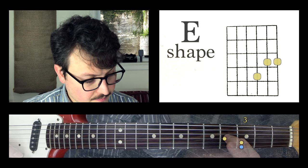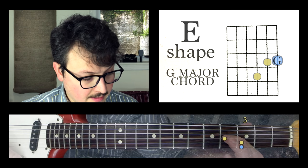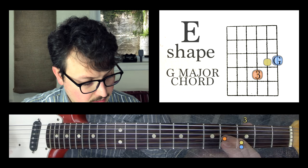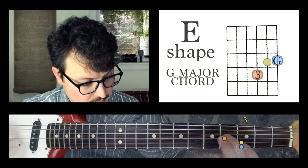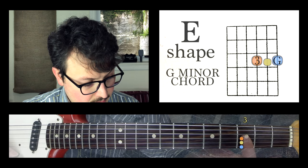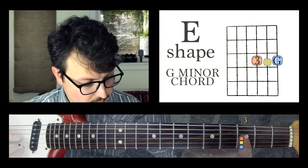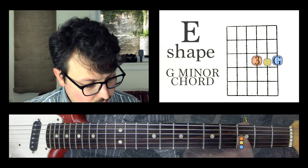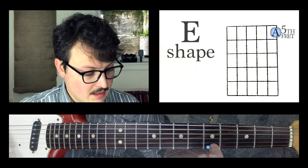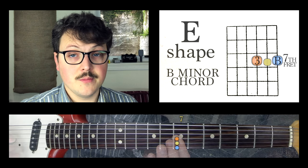With the E shape — I'll play on G here, so this is a G chord in the E shape — the third is actually on the G string. I've got my root down here and my third down here. So if I flat the third, I can just bar straight across. You can also play it sort of like an A chord, but I prefer to bar it. Now we have a G minor chord, and if I go G, A, B — here's a B minor chord, here's a B major chord.